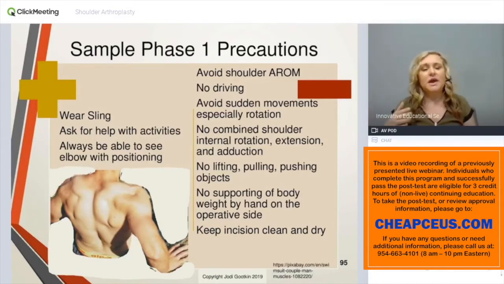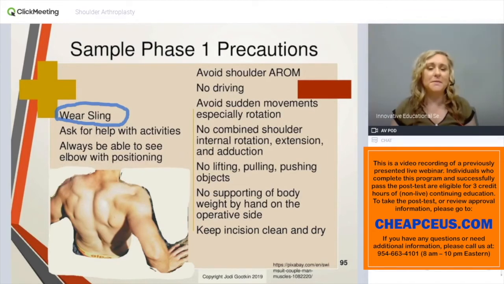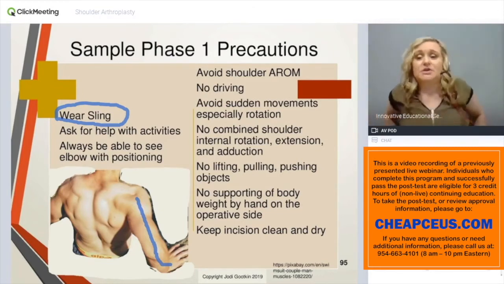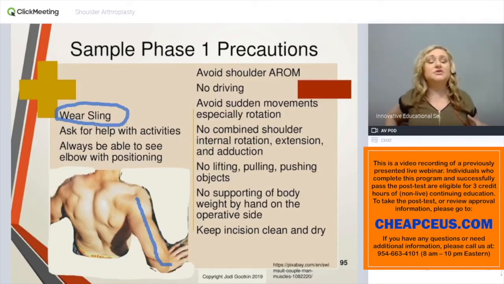So this phase 1, we're looking at about that first month post-operatively, where the patient is wearing the sling to protect that surgical repair that has occurred, as well as those new prosthetic components. We want to make sure that the patient is avoiding those positions of shoulder extension, adduction, and internal rotation. At this point in time, you might be saying, well, he's abducted, but if he was to weight bear into that extremity to stand up, he's going into that adduction internal rotation.